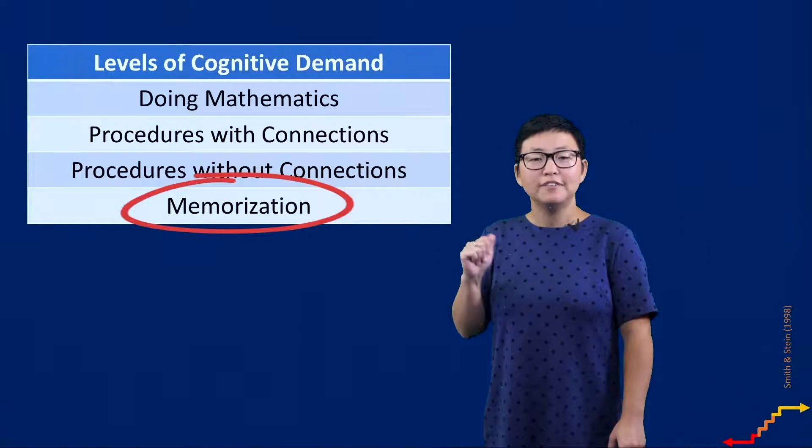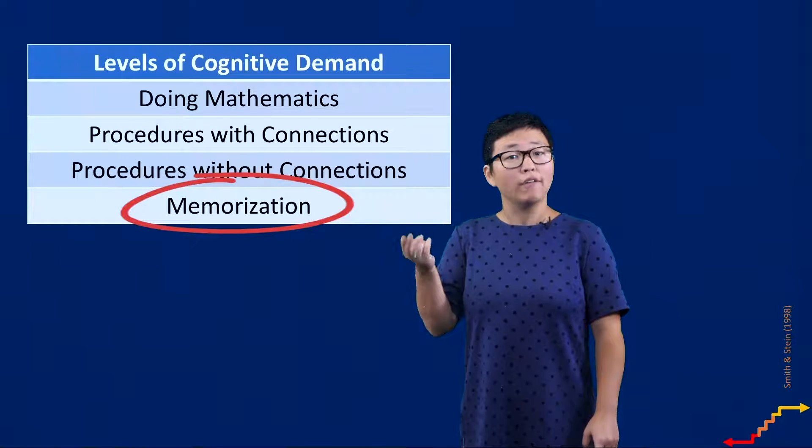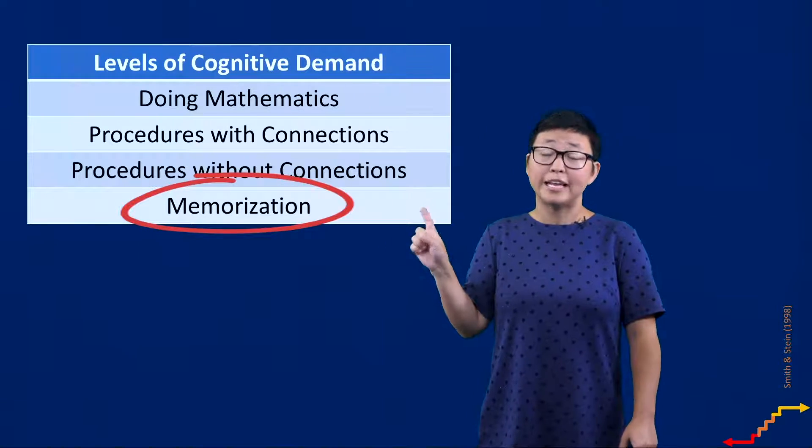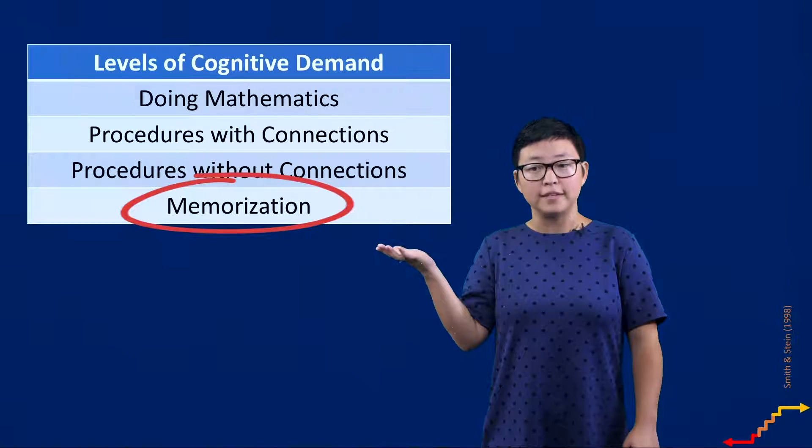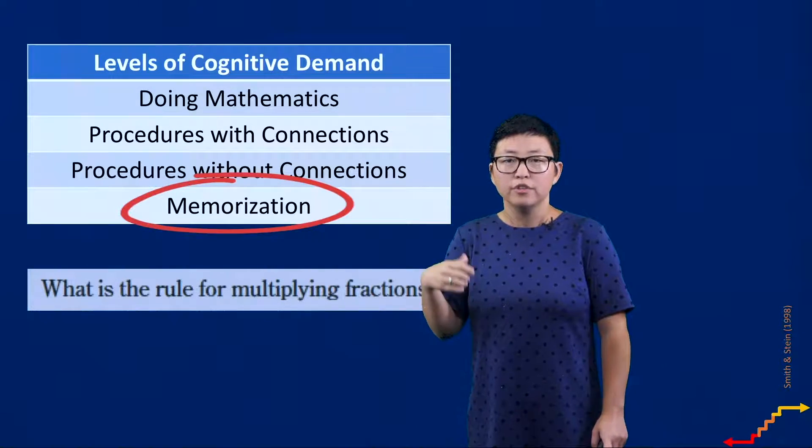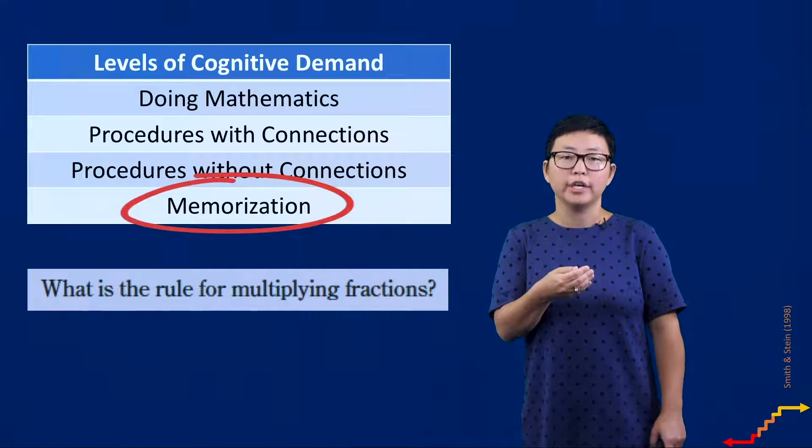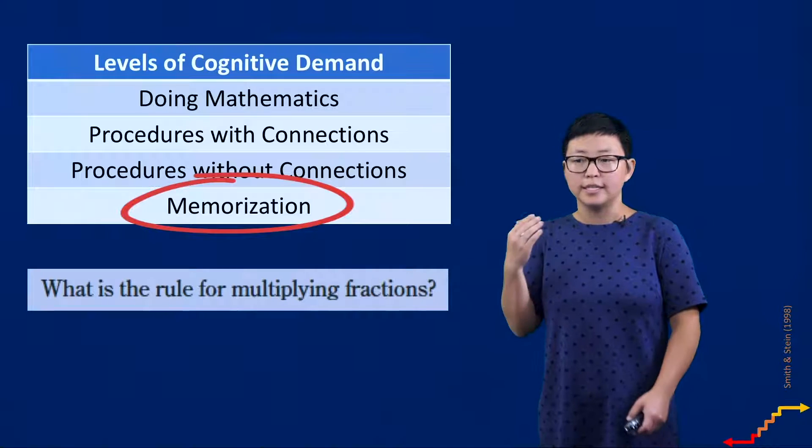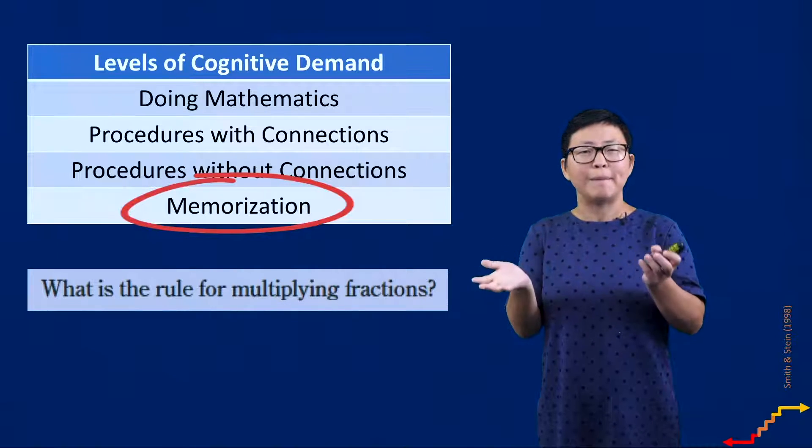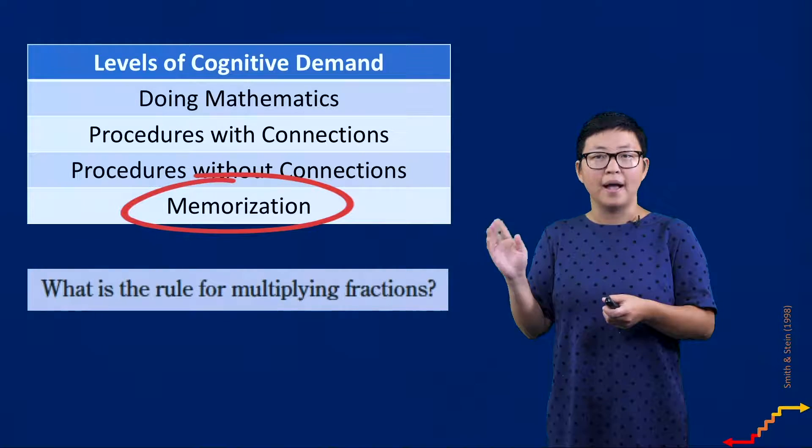The first level of tasks we're going to talk about is memorization. As the name suggests, at this level you're asking students to recall things, to draw from their memory. These are things that students might say automatically. At this level, the answers to these kinds of questions or the types of work produced from these demands are very predictable and really exist at a concrete level. For an example, you might ask students what is the rule for multiplying fractions, and students might automatically reply when you multiply the numerators and you multiply the denominators. Not only is that direct, it's really clear. You probably could have predicted what that answer was going to be, and in addition there's really no ambiguity. There's really one clear right answer. Tasks at this level have those characteristics, and that's at the level of memorization.